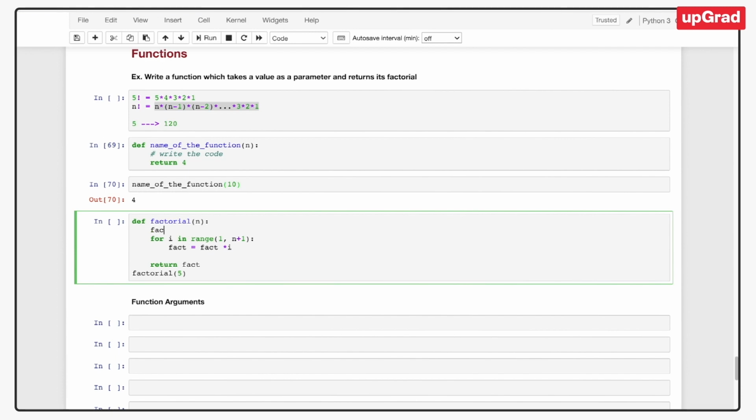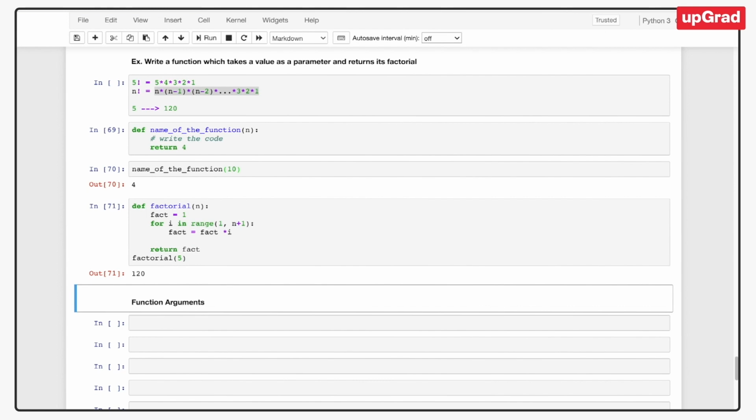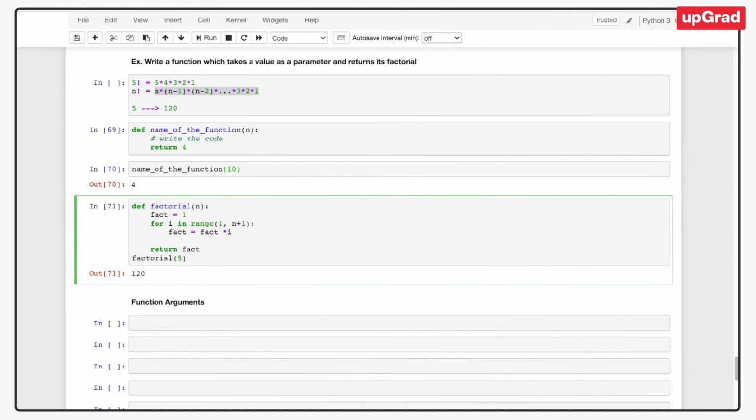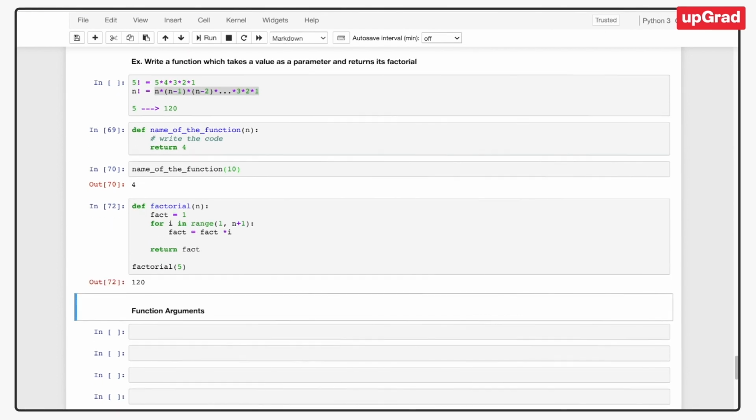You also have to initiate this factorial, because the first time it's going to multiply, it's looking for a value. So you initiate it with 1 because you're multiplying, so 1 doesn't hurt anything. You just have to have an initial value, and then you multiply 1, 2, 3, and keep it here. Let's just run this code for now and see. Yeah, so we get the result we wanted. So again, that's how we do it here.